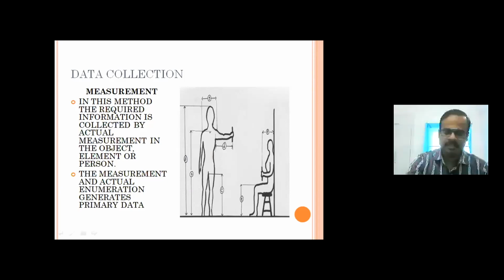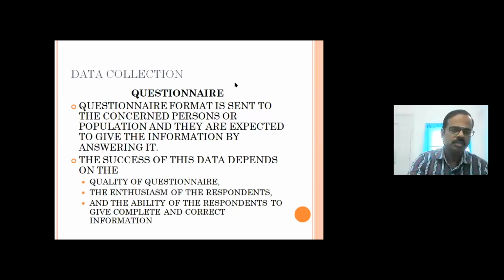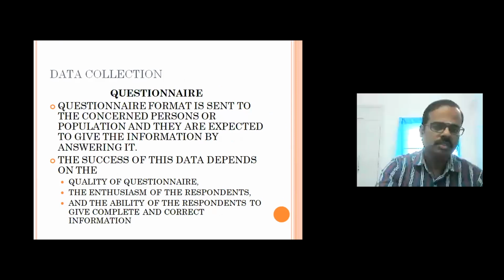Okay. So the next method of data collection is the questionnaire method, right? The questionnaire format is sent to the concerned persons or population, and they are expected to give the information by answering it. So it can be by WhatsApp group or mail. The success of this data depends on the quality of the questionnaire and the enthusiasm of the study participants, the respondents, and their ability to give complete and correct information.